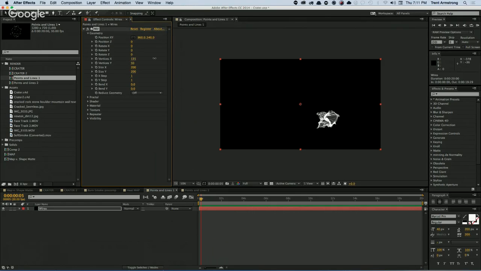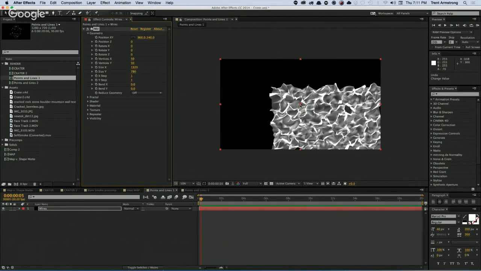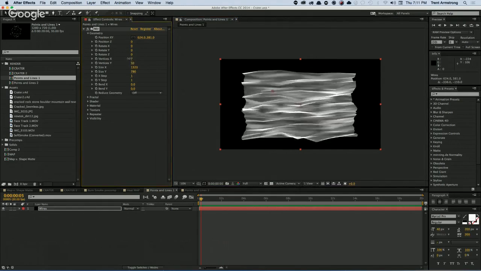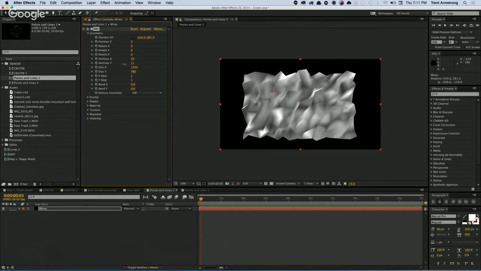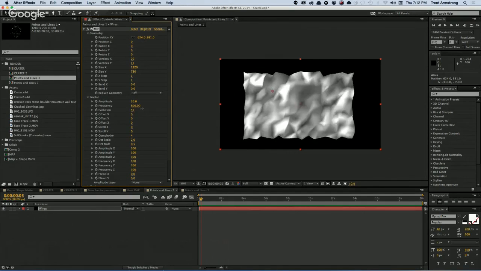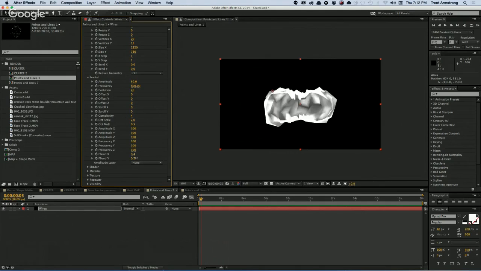On the basics here, we'll increase the size of this thing on the X and the Y, and you can see that we have vertex control. We can go down to just a few vertices like that. In the fractal, we can evolve the fractal so you get interesting looks. We can wrap it on itself like that, so we can even make a fractal tube.